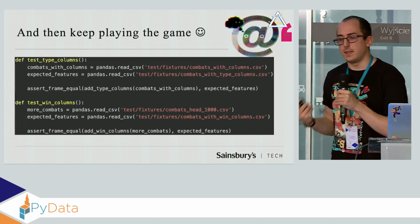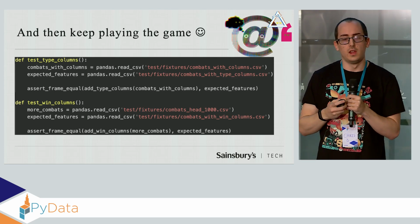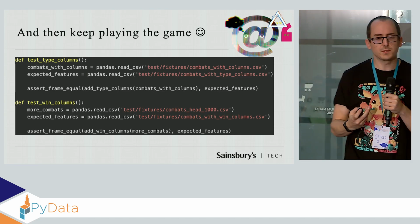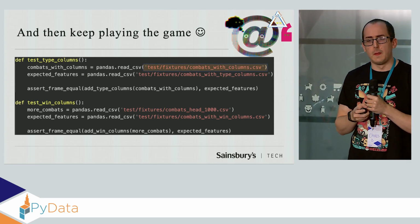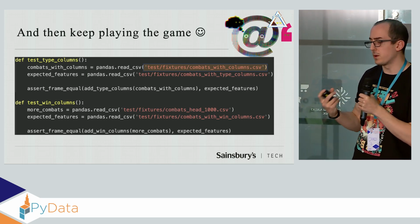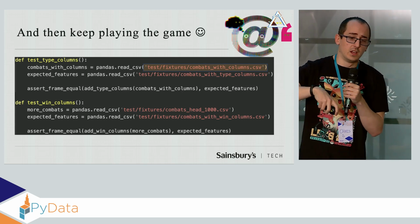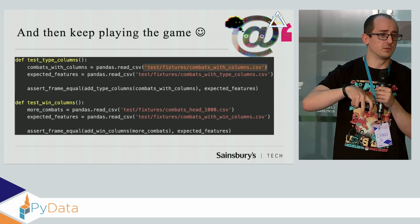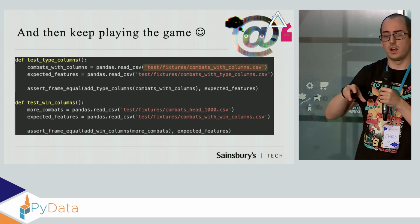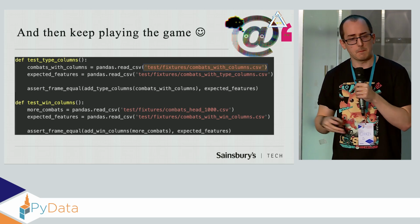So I end up with tests like this. And what these tests do is show some interesting things that I did to steal the CSV files. So first of all, in this example, the entry point for this function uses the pre-processed data from that previous function that I've already saved as a fixture. So storing out and reusing those fixtures is really important. Especially if you're going to do pipeline testing, you can stitch them together across multiple stages in the pipeline and make sure that they feed into each other effectively.